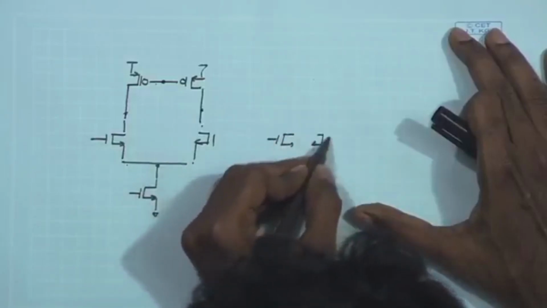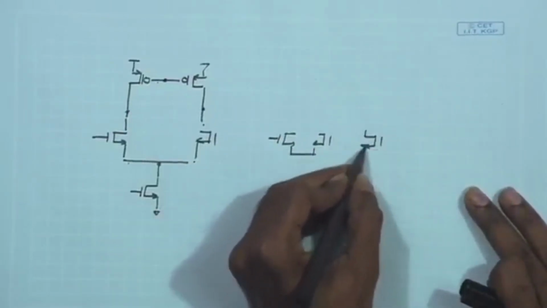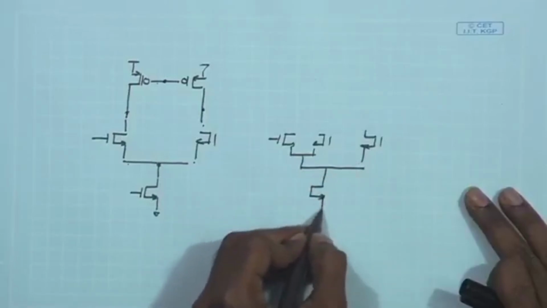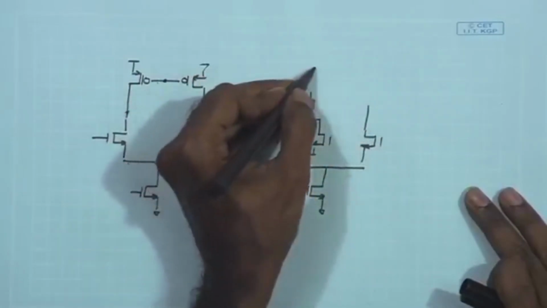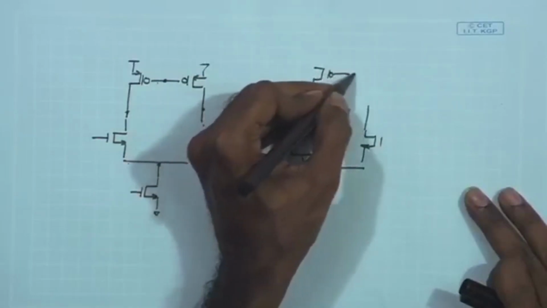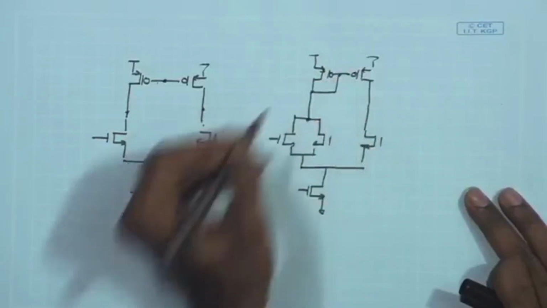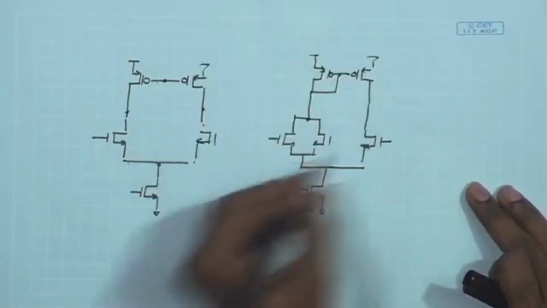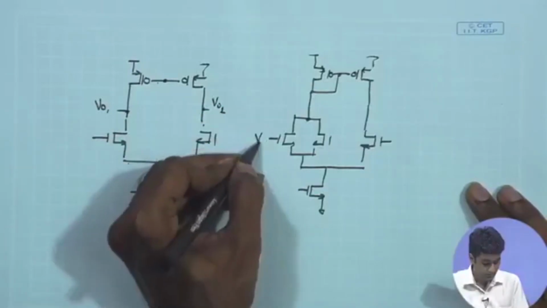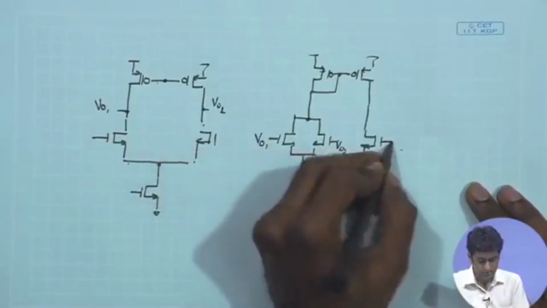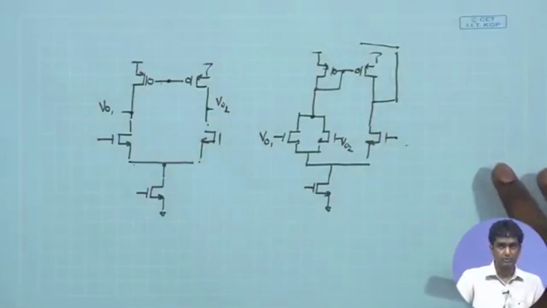So, let me redraw the topologies that we discussed. So, this is our error amplifier, and we have discussed the common mode half circuit, where we need to open the loop. Here I am drawing a current mirror load configuration for the error amplifier, where I have the VO1 and VO2 coming at the inputs, and you have the reference signal over here. And what we discussed was that the output of this error amplifier is fed to the input of the PMOS.